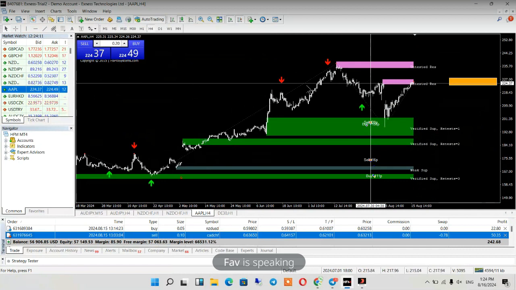So Apple, where are we? H4, we are bullish. It's obvious. We don't even need any system to tell us that we are bullish. See here, we are bullish. We put it here, we are bullish regardless. And put it here, we are bullish. All right. So we want to come for an entry.